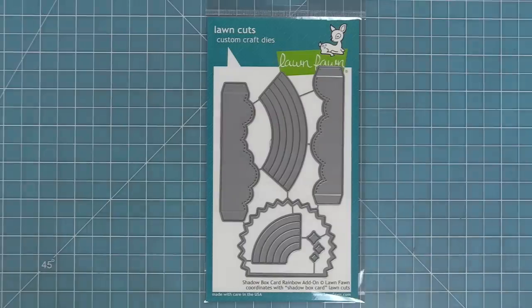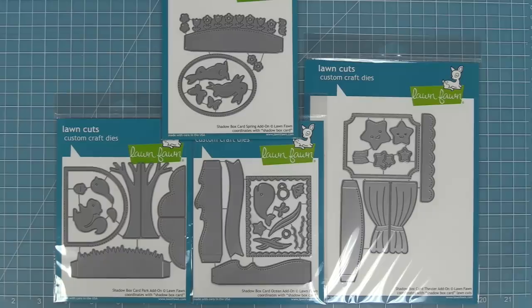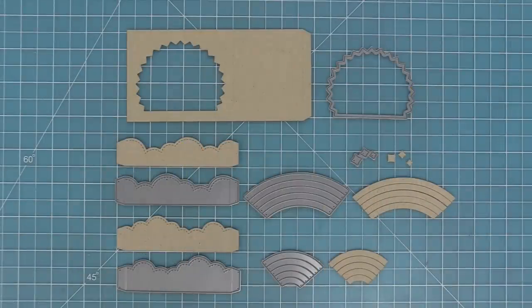Today we are introducing our Shadow Box Card Rainbow add-on, and this rainbow add-on is so adorable, and it works perfectly with our Shadow Box Card die. And so this die is amazing because it helps you create a cute little Shadow Box card that folds flat and fits in a standard envelope for mailing. We have a bunch of different add-ons for this die. We have a theater, spring, park, and ocean, and now we have this awesome rainbow add-on.